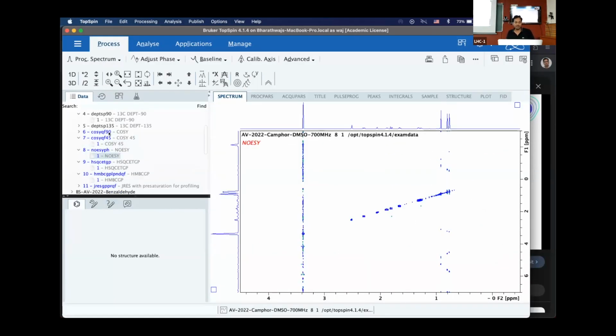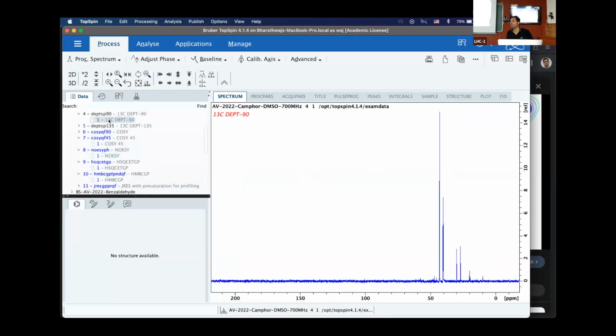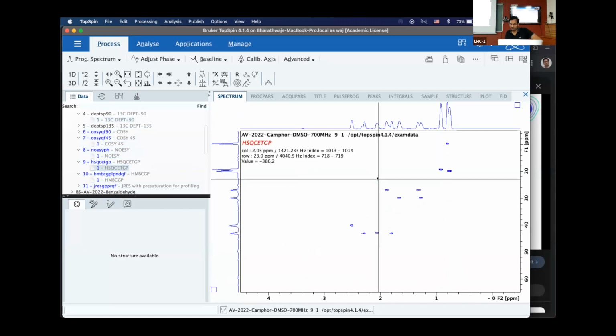So there are other experiments, which are proton-proton correlation experiments, that help you get more information. But the main thing that I promised you guys is to show you how the interferogram works. How do you get the indirect dimension frequency? So let's go back to the HSQC spectrum. Everybody accepts how the spectrum looks. Everybody is able to connect how the 1D goes to the 2D and how we can make correlations, right?